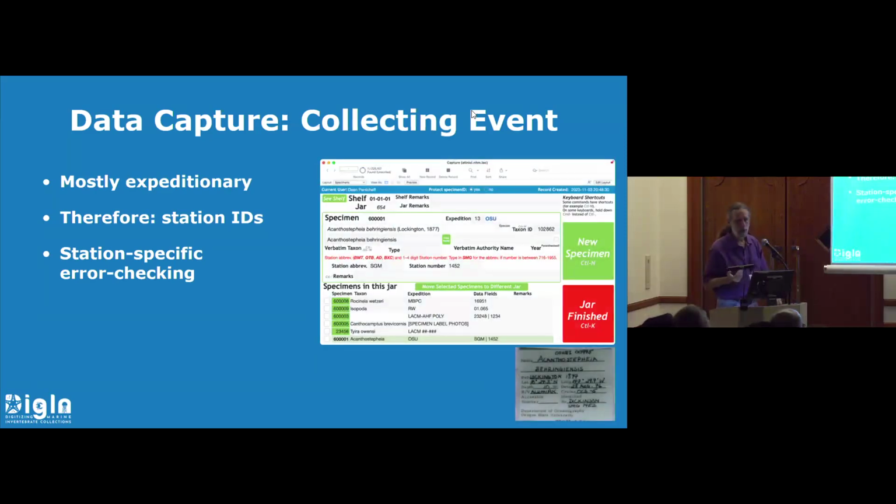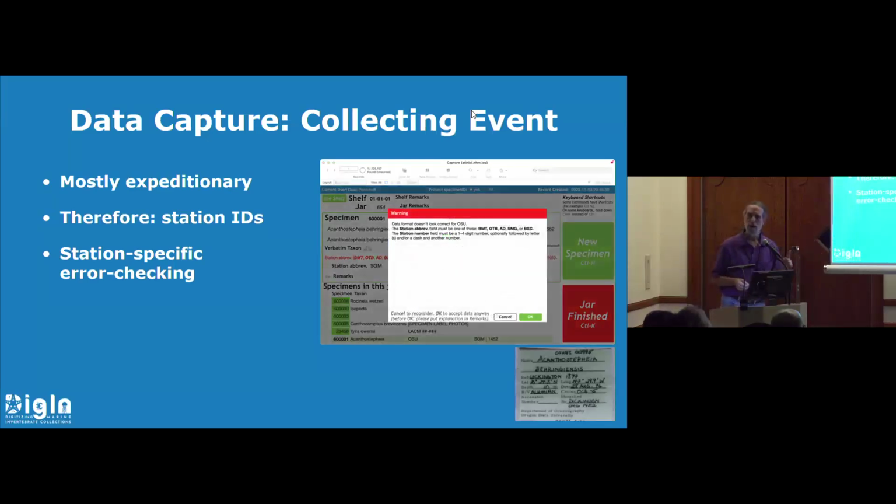Here's an example of some large survey type of project, where it takes two labels as long as you have that station, and you can see it's, again, bottom right, SMG 1452. As long as you have SMG 1452 in there, you're good to go. And what if you don't, though?